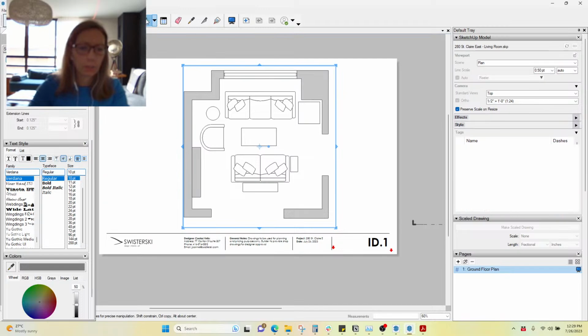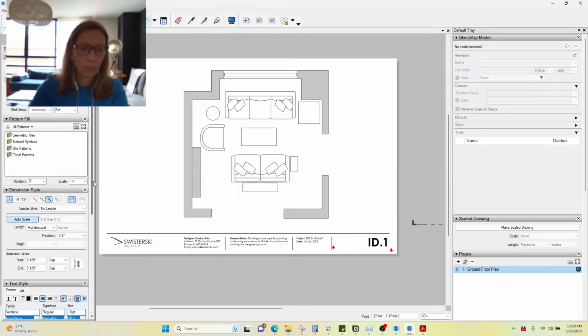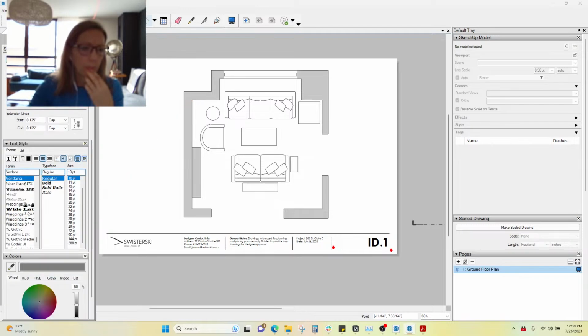And so when I start dimensioning, it normally goes to auto scale, but I don't actually like to do auto scale because sometimes the things it grips onto is something in layout and not necessarily in the SketchUp viewport, and it ends up scaling at 1:1, and sometimes you don't notice. So I actually just go in there manually and select the scale that I want these dimensions to be at.